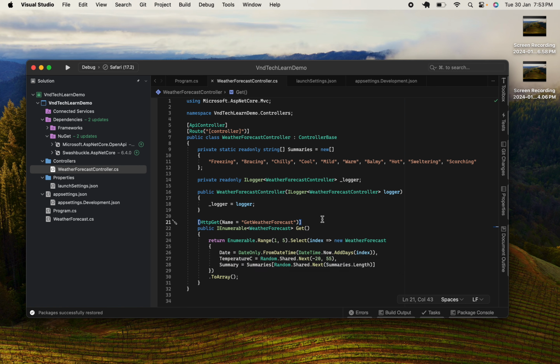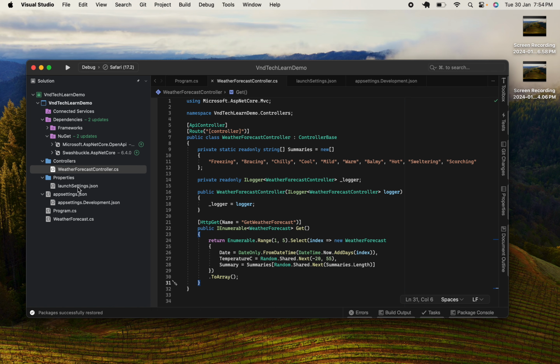My requirement is, I want to enable this endpoint only in the non-production environment, and I want to hide this endpoint in the production environment. How do we do that? Before we start making any changes in our application, let us run our application pointing to both production and non-production environments, and see whether our endpoint is visible and whether we are able to invoke it or not. How do we run our application pointing to the different environments? By setting the environment variable in the launch settings.